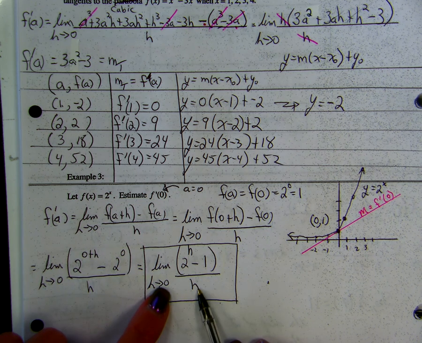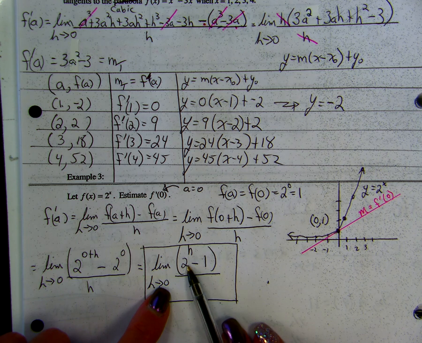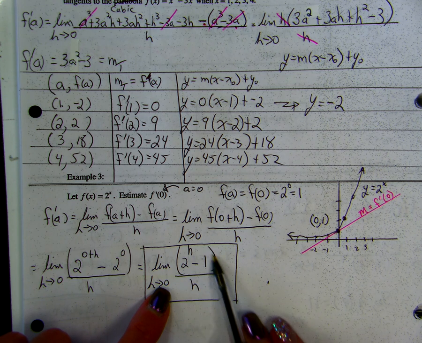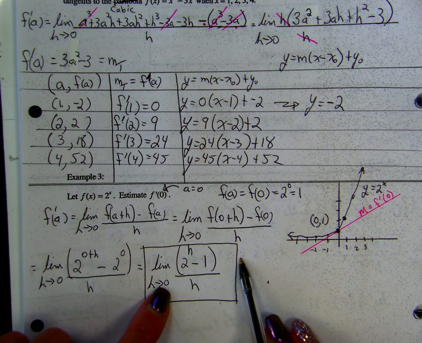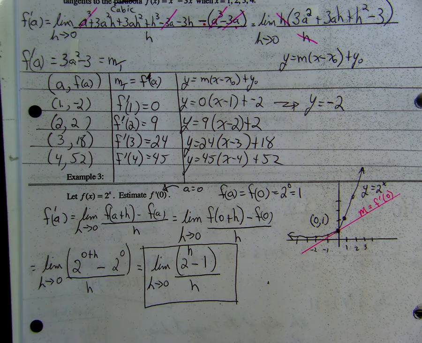If I use direct substitution, I'd have a 0 in the denominator. What would I have in the numerator? 2 to the power of 0 is 1, 1 minus 1 is 0. If I do direct substitution, I get 0 over 0. So in the past, our strategy then has been to look at how we can factor that and simplify somehow. In this case, at this point, we don't have the algebra skills to solve this. And so we're going to use a numerical analysis for this question.